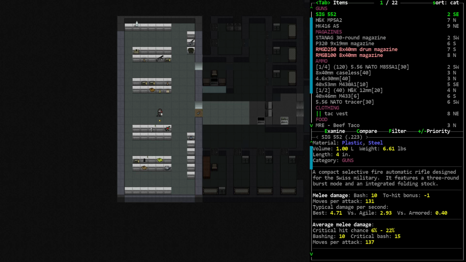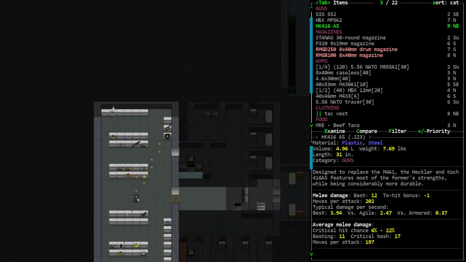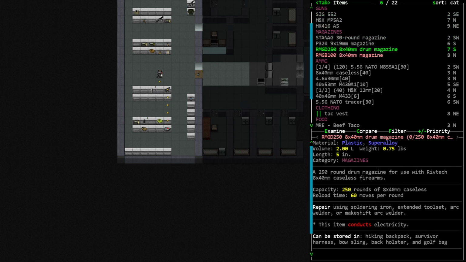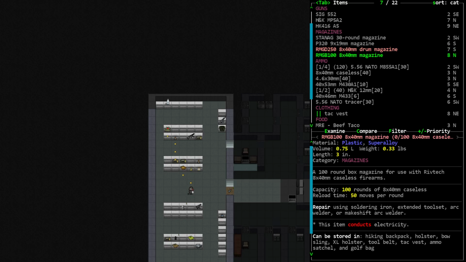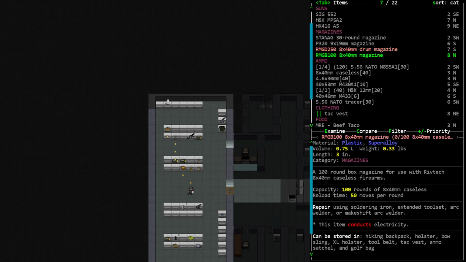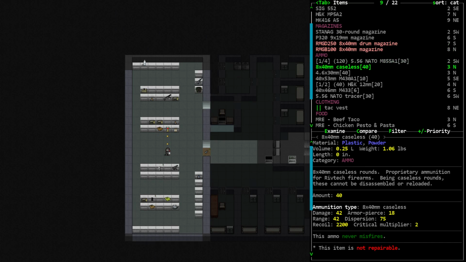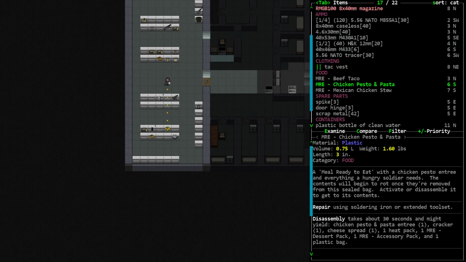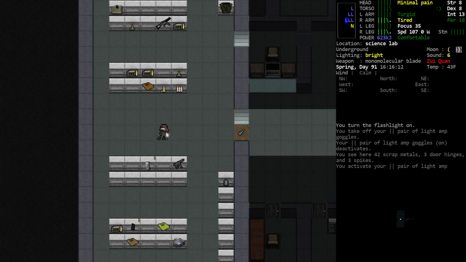Okay, what do we got? Anything I care about? No. There's another 250 round drum magazine. I guess I could load that up so I could have 500 rounds ready to go. I don't think the assault rifle takes the 250. I think the 100 is the highest the assault rifle takes. More 8x40 caseless. And some tacos. MREs. Alright, nothing too exciting.